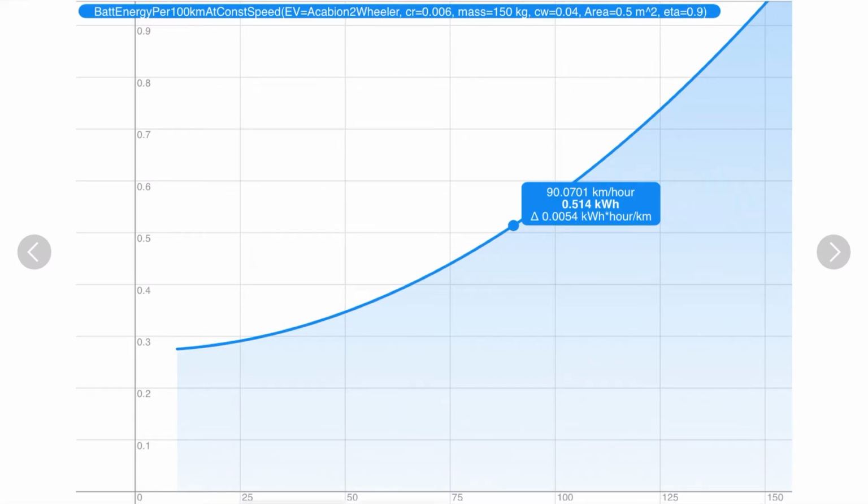So this is approximately in the range of 65-70 kilogram for the vehicle itself, and then 80 kilogram for the driver. A drag coefficient of 4 hundredths. We have a very small area of half square meter, and we have an efficiency factor of 0.9. Maybe this can be reached with new electrical motors. And then you see really here in this graphic, the consumption can be for 90 kilometers per hour only just half a kilowatt hour. That's really amazing.